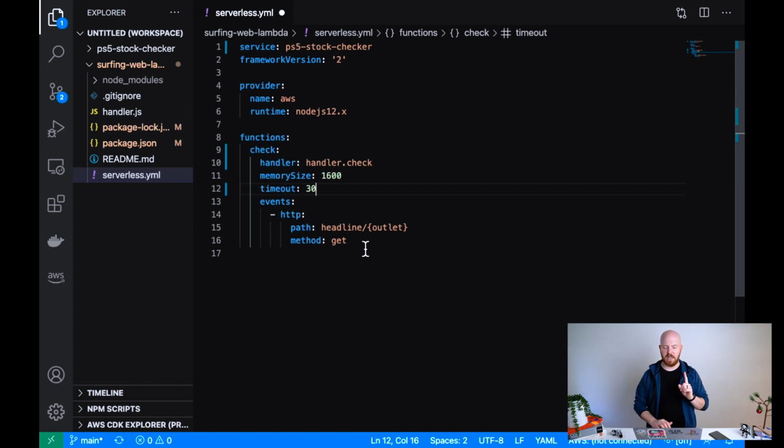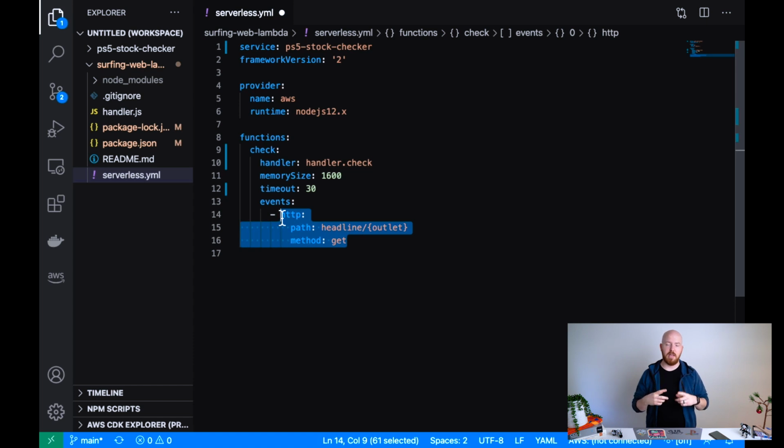Then in the events, now here's where things get a little bit different. In the last video, we went to a browser and we specifically triggered the Lambda to run, right? We don't want to have to do this to check stock. That seems like a waste of time.